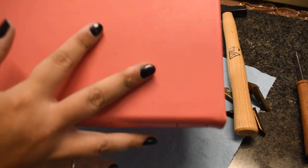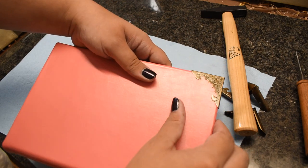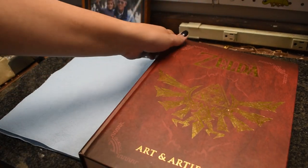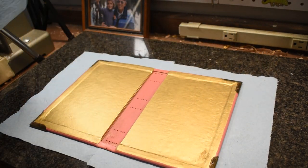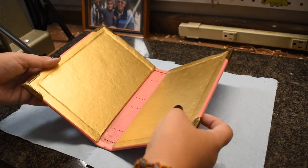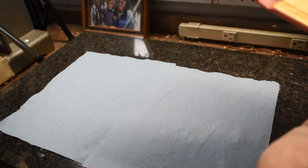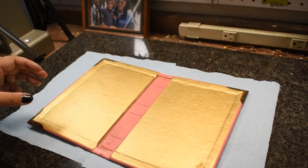Once all the corners are affixed, we can put them back under our heavy books to sit for the rest of the night to dry completely. Our inside pages are all dry and our corners are attached and it's super shiny. It's turned out really cool.